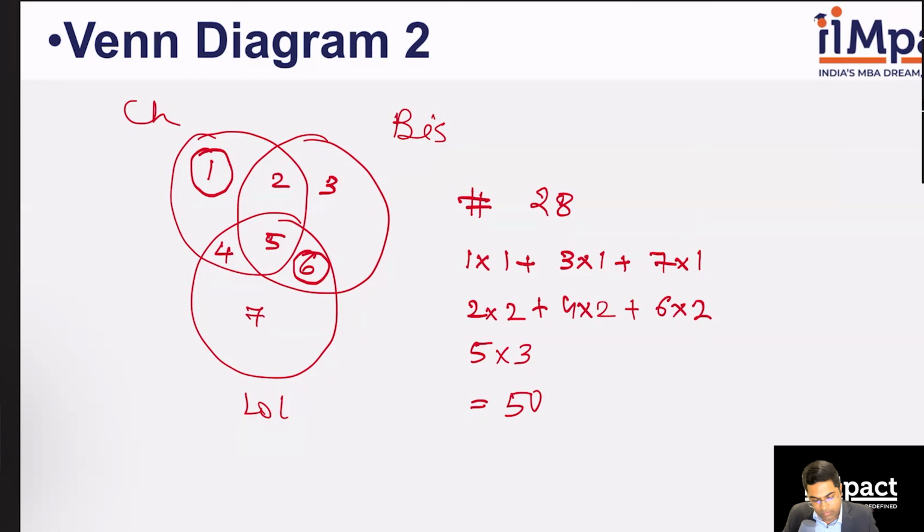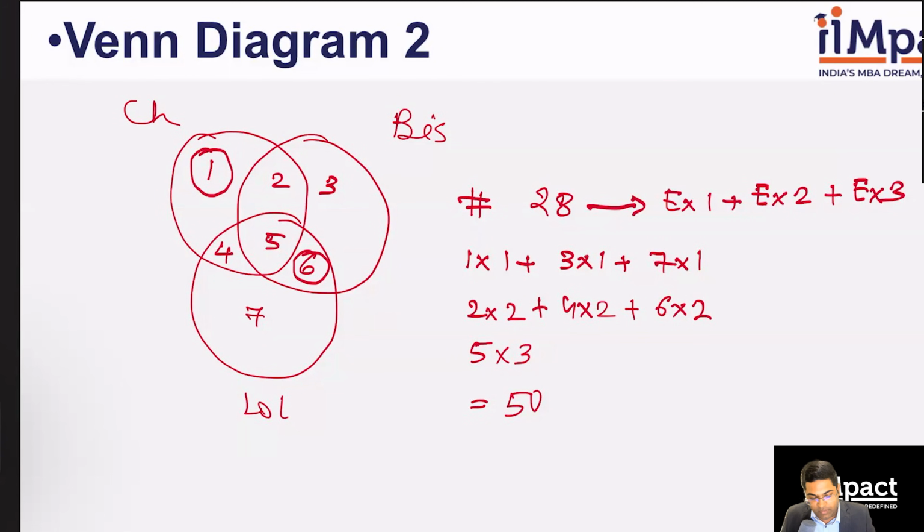Now let's understand a couple of things over here. If I ask you the same thing again, how many chocolates were sold? We can just tell that. How many people bought chocolate? Again, the same logic. Guys, do you notice something over here? This 28 is basically the sum of exactly 1 plus exactly 2 plus exactly 3. Do you agree? The number of people that we figured out, the 28. So that tells us the number of people in the diagram. And that's exactly 1 plus exactly 2 plus exactly 3.